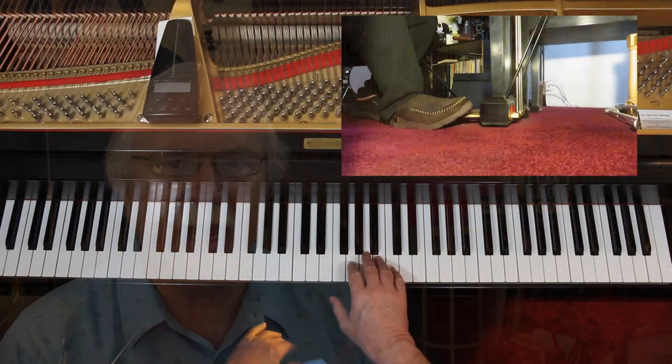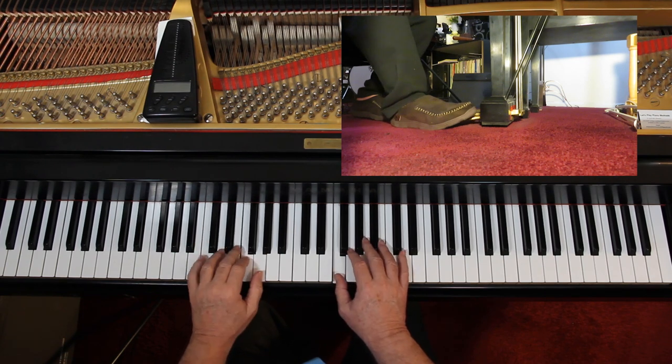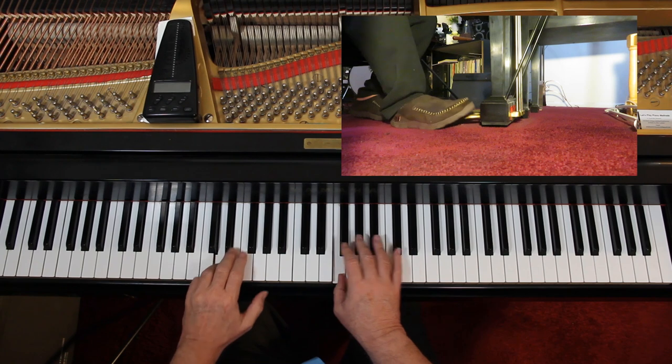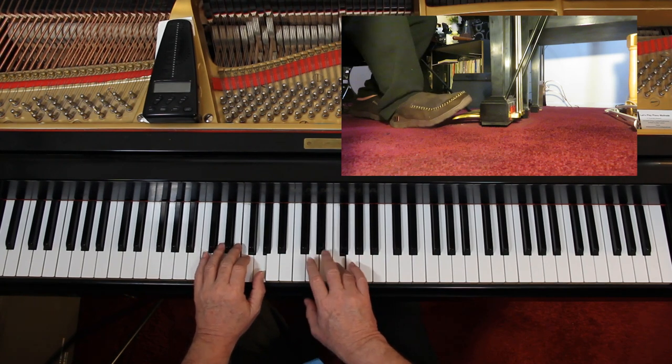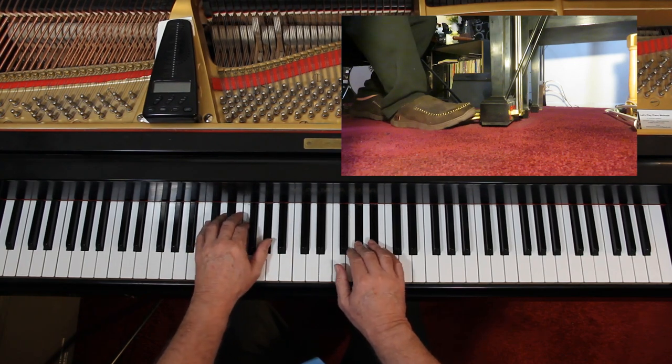Everything together. That's my impression of the pedal for this piece. As I said, Faber makes it easier for you and they just kind of let you pedal everything. But in my opinion, that's a really bad idea because you get accustomed to hearing all this blurriness. You think it's okay. Think, oh, that's fine. No, believe me, it's not okay.